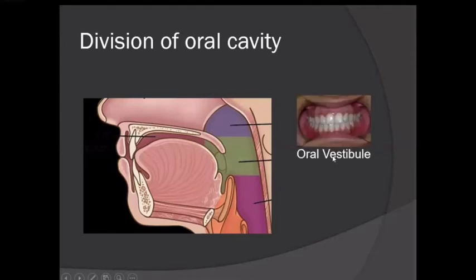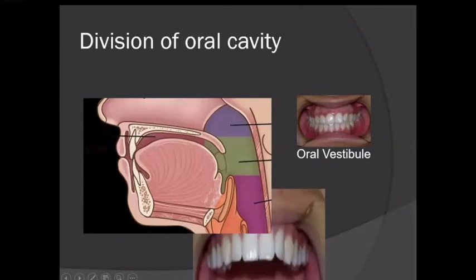Can you see that? You have lips here, you have cheeks on the side. So this is the space just outside the teeth and alveolar arch, but inside the lips and cheeks. That is what is actually the oral vestibule. Now, behind these teeth and alveolar arch, behind these teeth and these gums inside, this is the oral cavity proper. So these are the basic two compartments of the oral cavity which you should know.